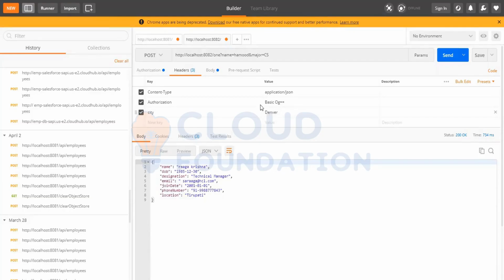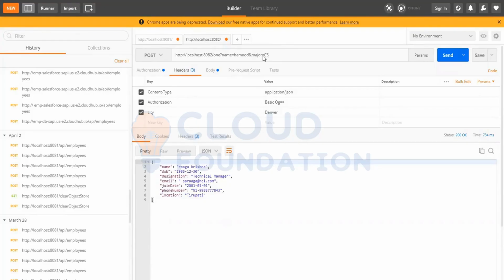But at least we can't see the city in the URL. By seeing the URL, you can know the name is going and where it is going, and people can misuse that. But they cannot see the city on the URL. That's nice. So I think you understand standard headers and query parameters.